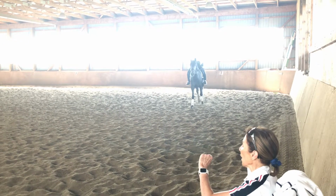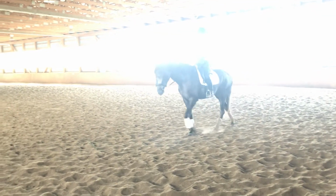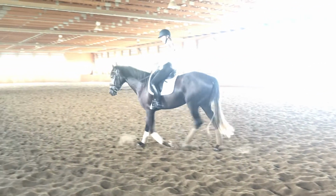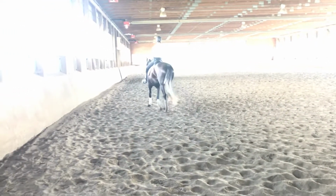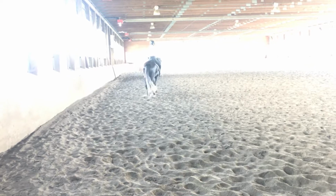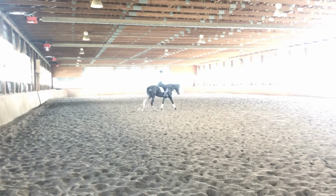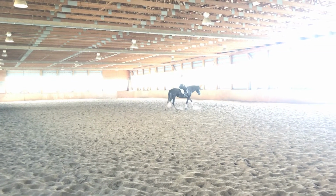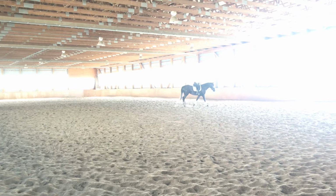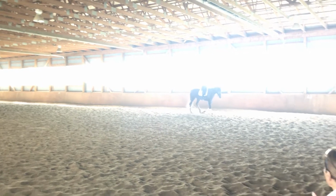That's why, again, leg yielding is so important to teach, because if riders push like crazy to move the quarters and they don't slow the front end down, they never get anywhere. The horse is not like a person. We're used to thinking we only have two legs, so when we want to slow down, we have to slow down those two legs. Horses have four legs. If you slow the front end down, the quarters will go in the other direction.